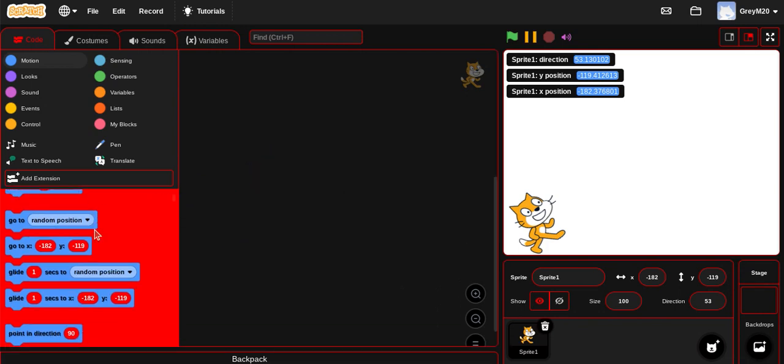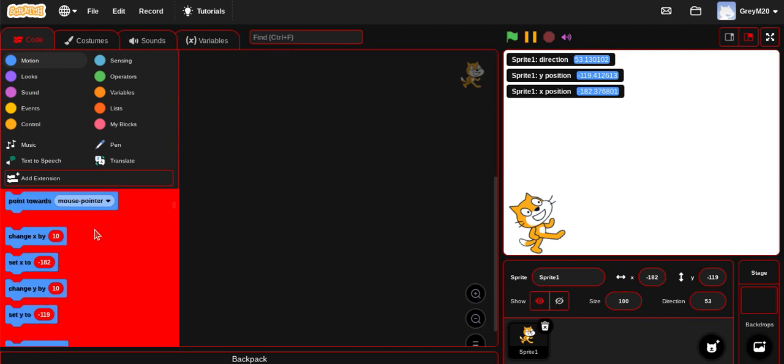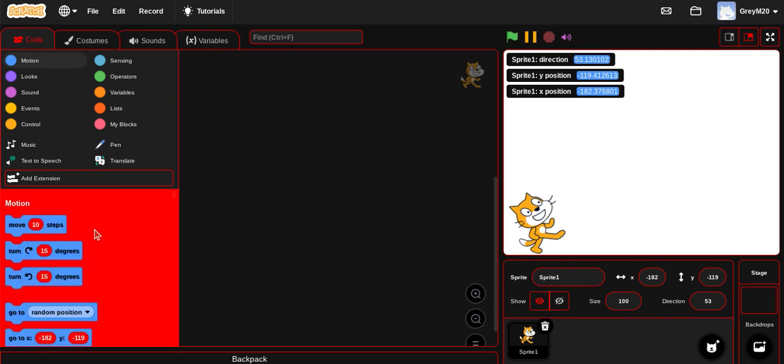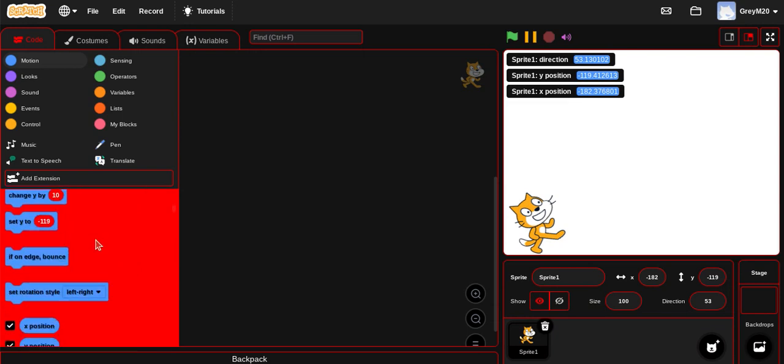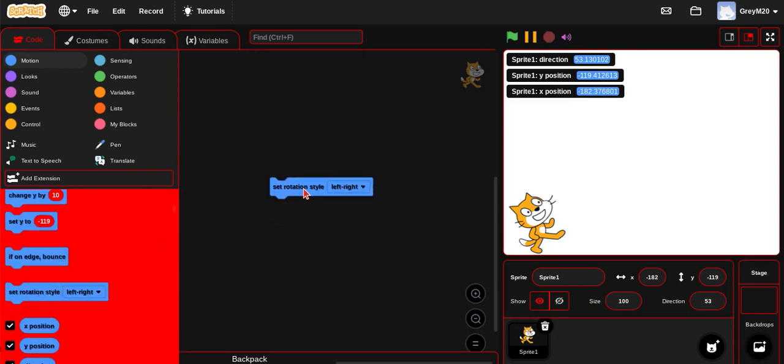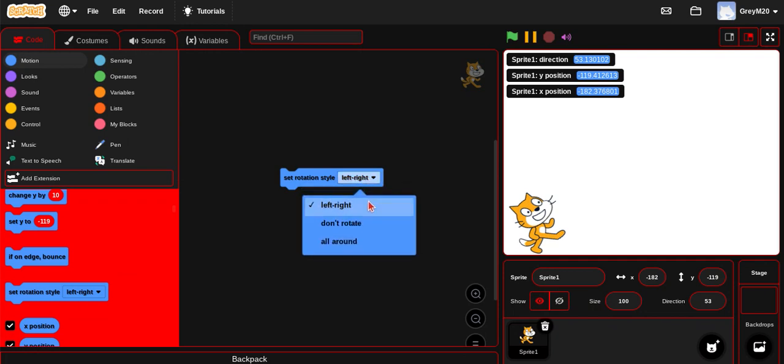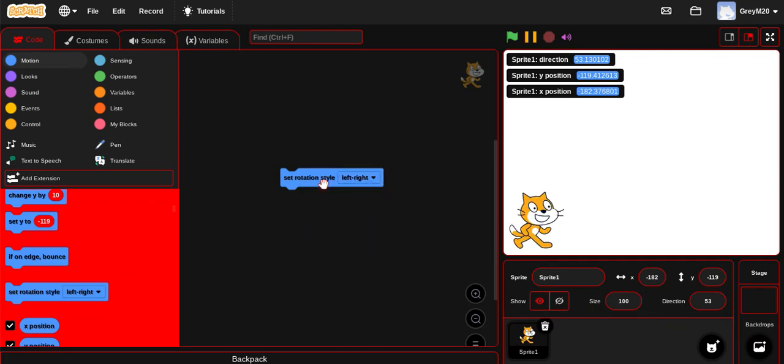So now we can go over here, go to the bottom. Now we're going to do this. Set rotation style. Left and right. Don't rotate. Or all around.